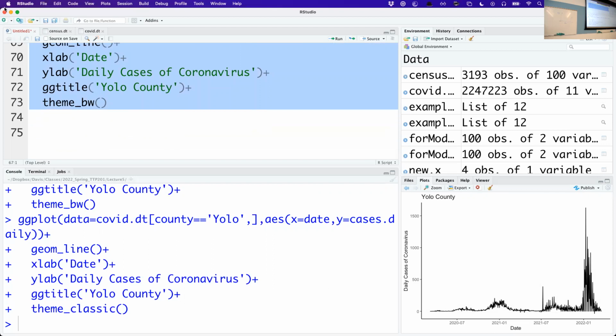So that's the basic structure here: your initialization, and then the geom is going to get you like 99% of the way there, and all the rest of this stuff is basically options that you can use to mess around with the chart, with the exception of one last thing, which I'm going to talk about right now, which is one of the more powerful things that ggplot can do.